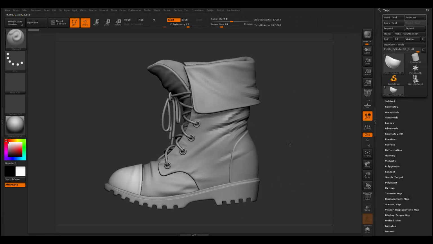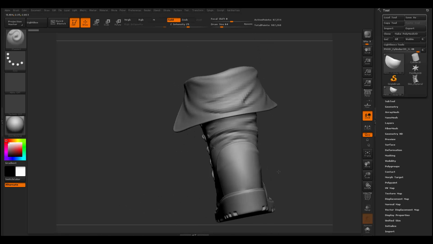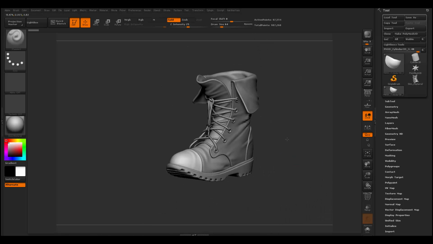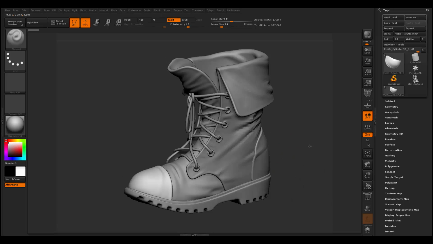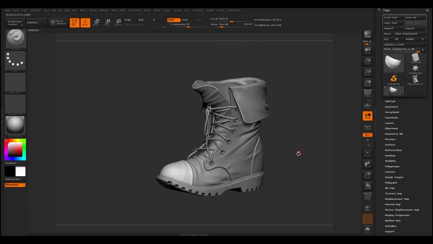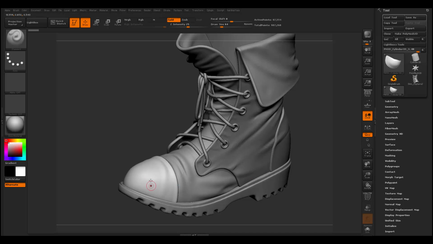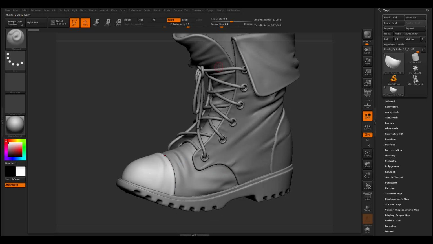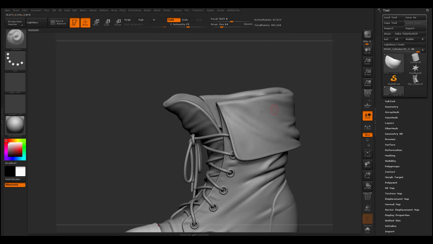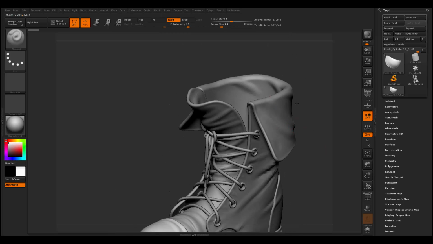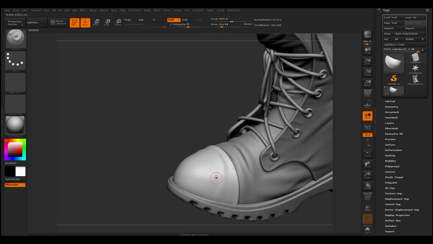Hello guys, eventually we have finished the folding, so the last step will be applying some detailed patterns and maybe stitches later, or some other stuff if you want to add on it. Let's start with creating repetitive patterns, like leather and maybe something else in the middle here, and maybe something else also in the inner side of the shoe. Okay, so let's start with this guy. It's almost like the simplest guy ever.